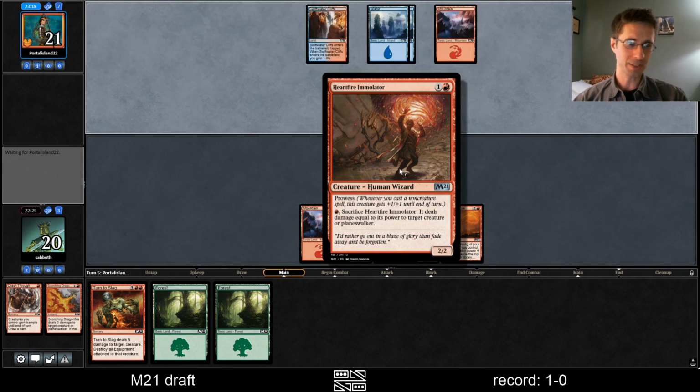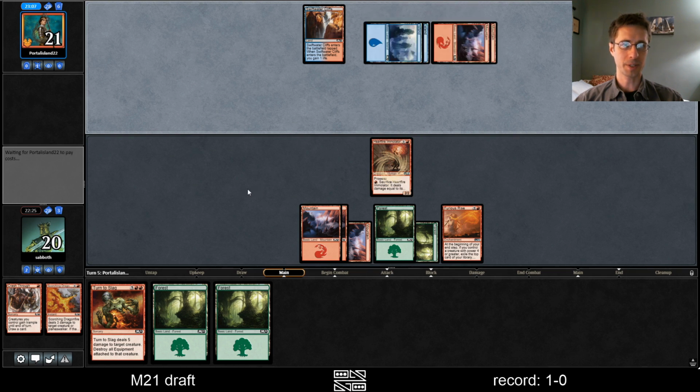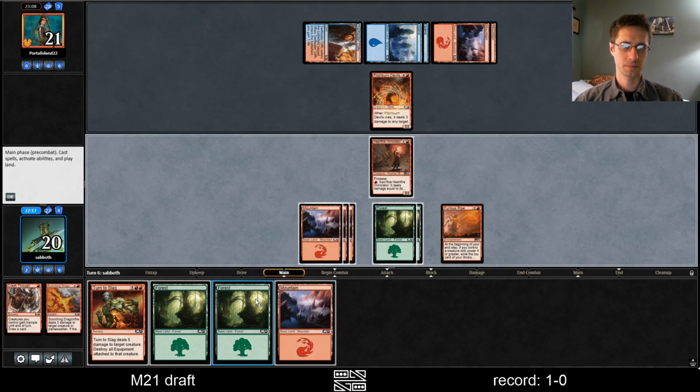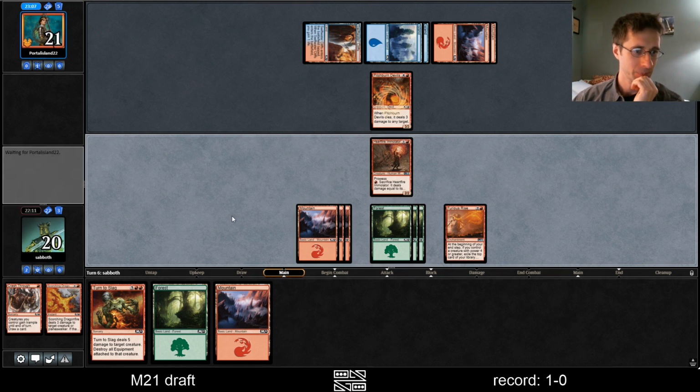I hate this thing. Target creature or planeswalker. I think I can sacrifice it to itself, but I'm not positive. Uh-oh. Well, yeah, it doesn't get past that thing.